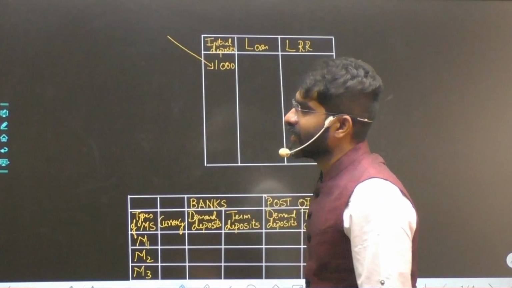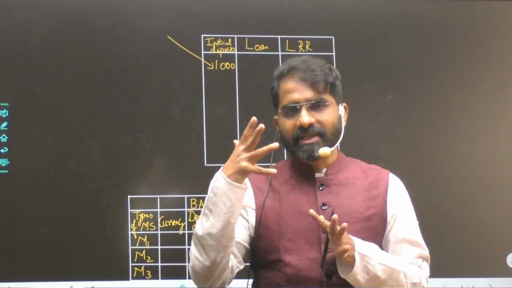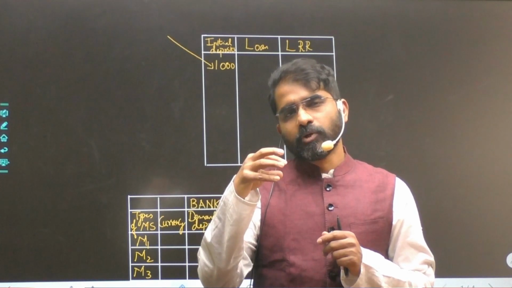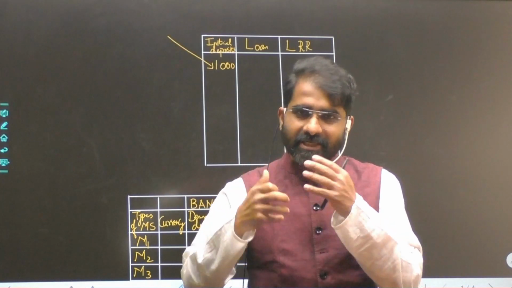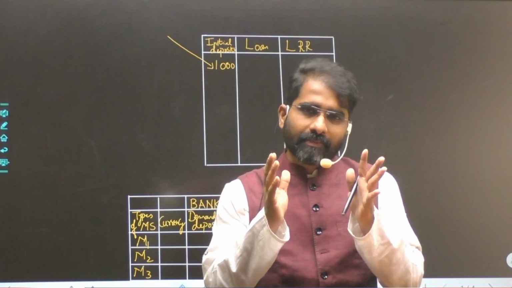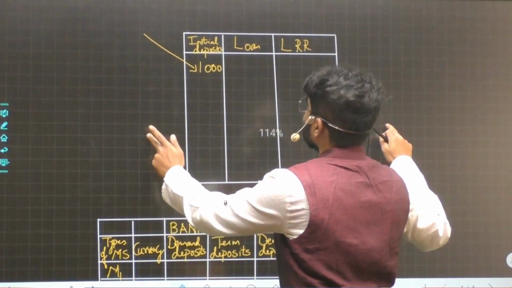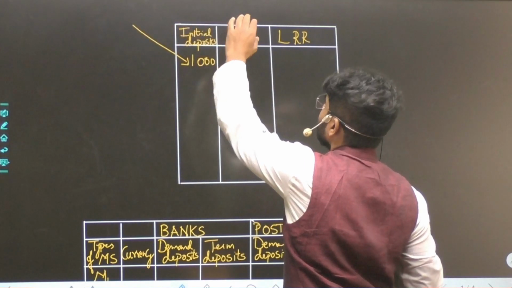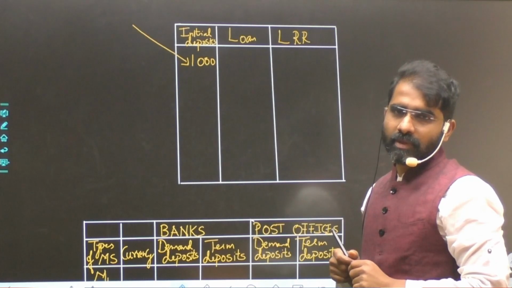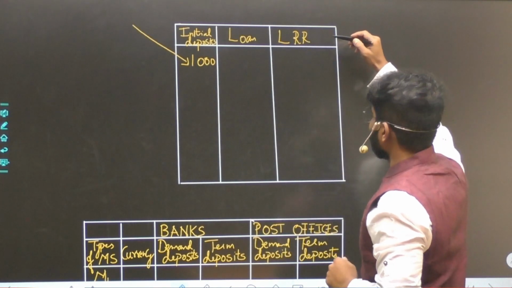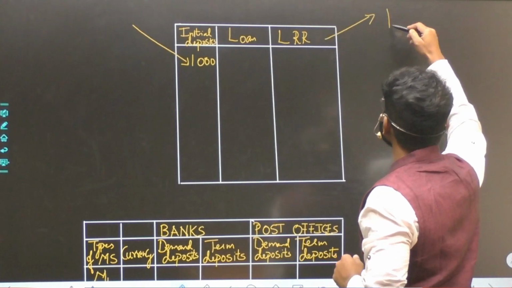Let's try to understand. To understand these questions, first we have to understand what this money supply is and how a bank is able to create more deposits and rotate its money in the form of loans with a certain amount of money. So first, if you see this, I have put something here: initial deposits, the loan that the bank is giving, and something like LRR. And this LRR is nothing but legal reserve ratio.